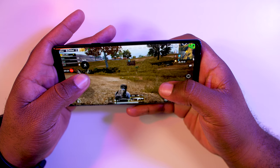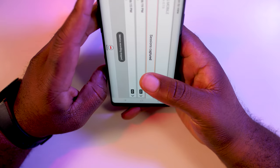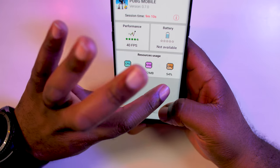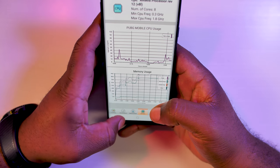Let's go ahead and stop this game. It was fun. I don't wanna get too caught up in it though. All right, so let's check it out. Performance, like I told you, at 40 frames per second. GPU usage is at 54%, CPU usage at 11%.